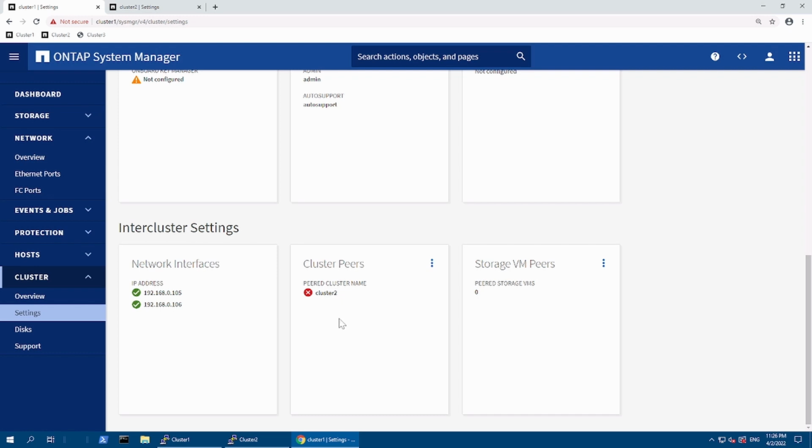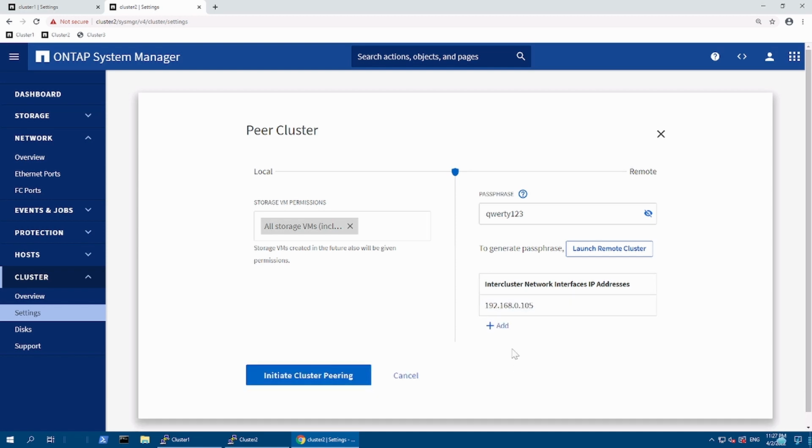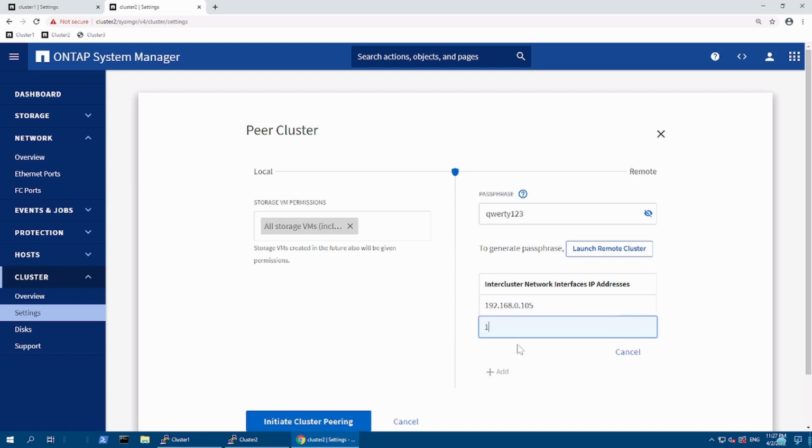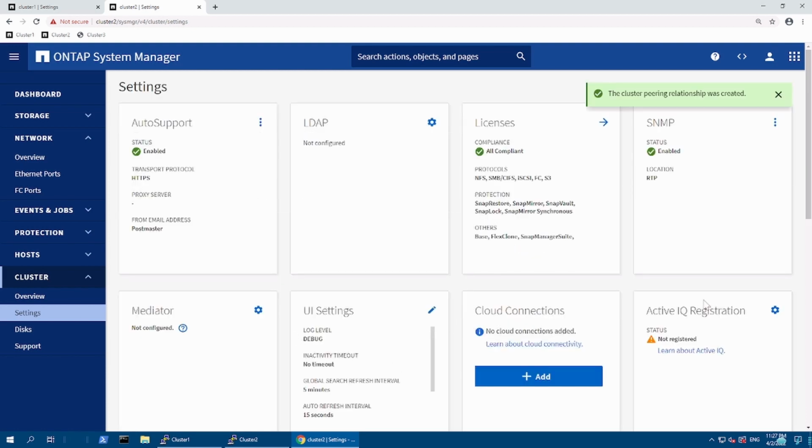It is not discovered, not paired, because we are still doing the cluster pairing on cluster 2, which is our destination side: 192.168.0.105 and 192.168.0.106. Okay, so we create the pairing.